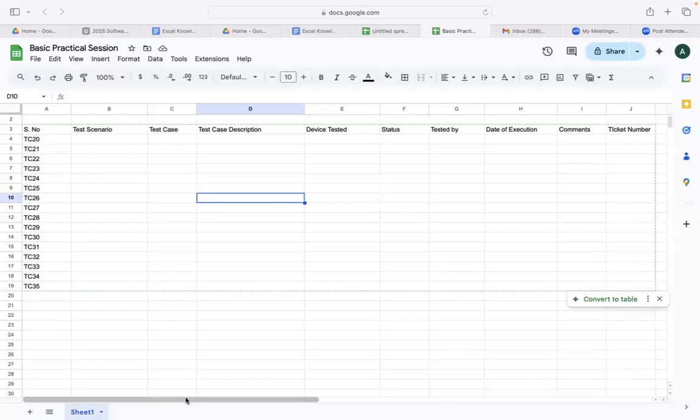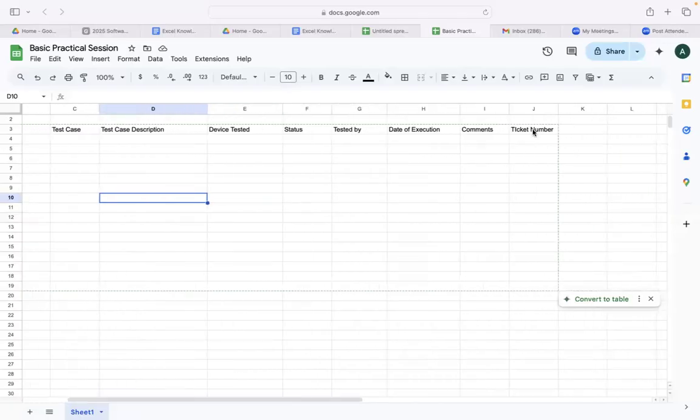Here I will replace it with the ticket number. Usually we name it ticket, but people will say Jira number or something. Jira number or Trello number, depending on the company. You got it right, Jira and Trello are nothing but software. I'll give you the Trello number to track later.